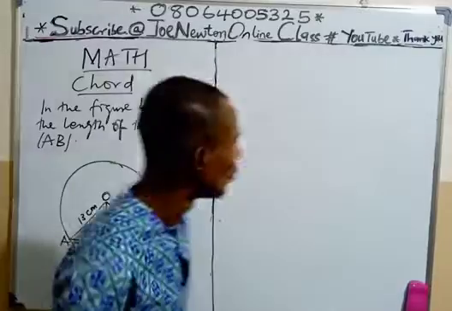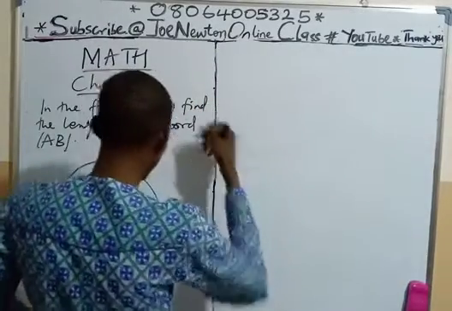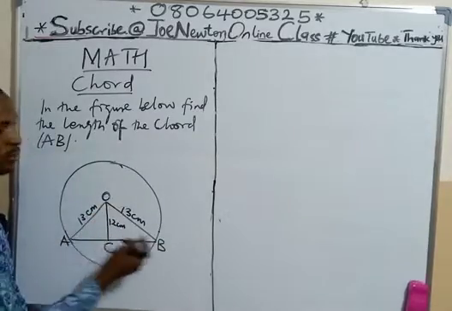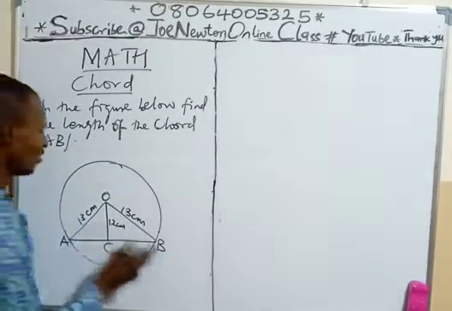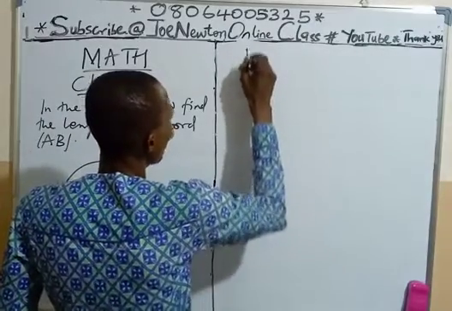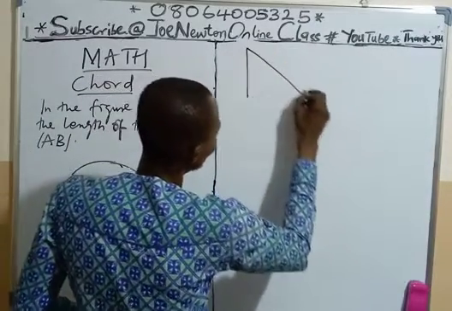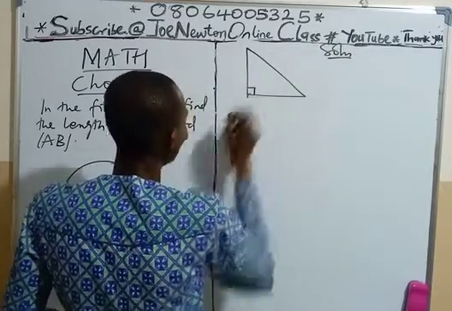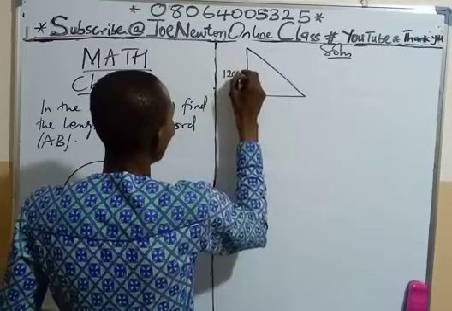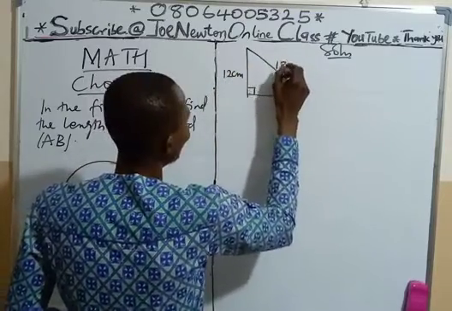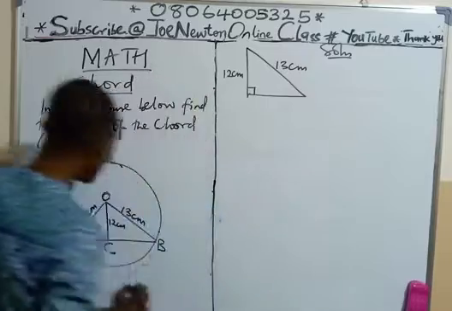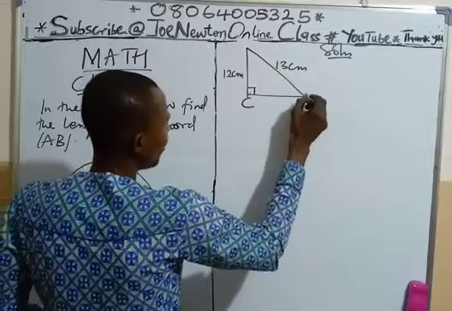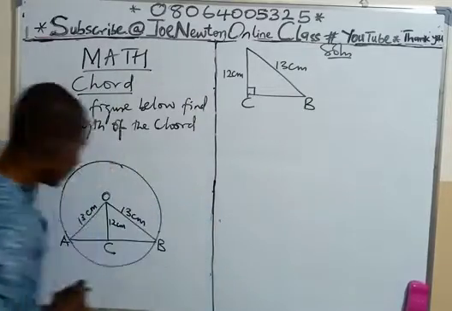Quickly, what we need to do now is, if you look at this, we have a big triangle and two right angle triangles. So making the shape analysis now, you bring out one right angle triangle from that chord. And now we have here 12 cm and here is 13 cm. Okay, so now this is line CB. Let me use line CB.